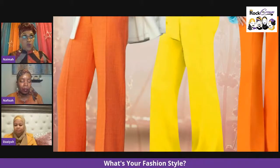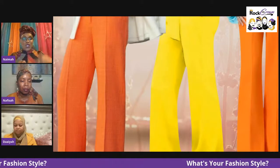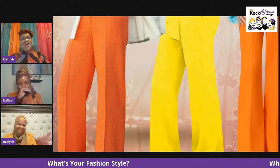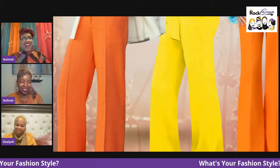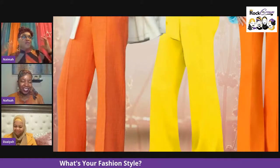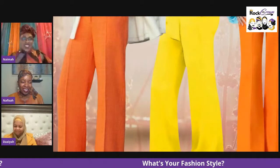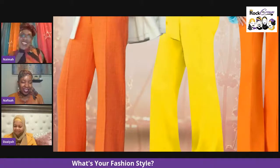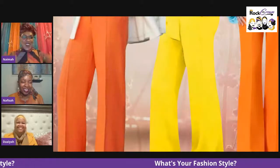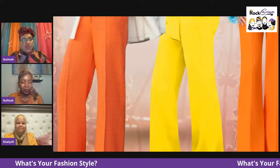And sometimes it can go all the way up to the breast, depending upon how short or how long your torso is. I'm about 5'6", almost 5'7". I have some really long legs, but I have a short upper torso. So when I'm wearing clothes, I really have to make sure they're positioned properly so that people don't see how short my torso is. This is really about putting your clothes on appropriately and wearing them in the right way that fits your body type.